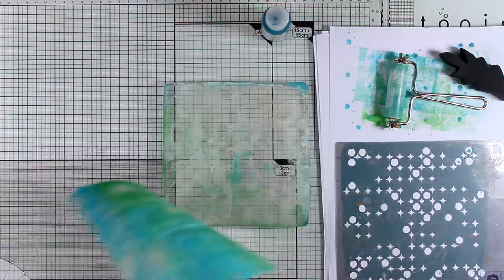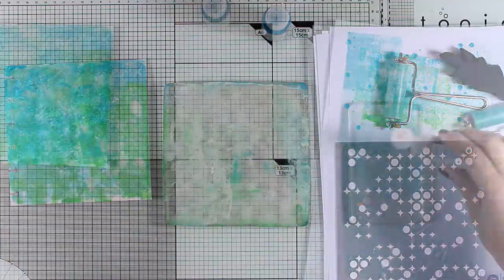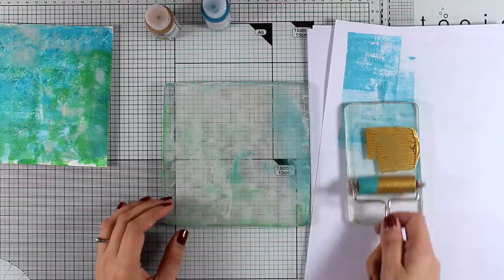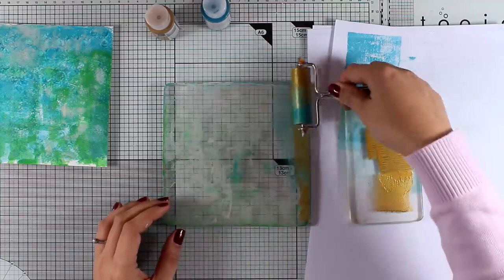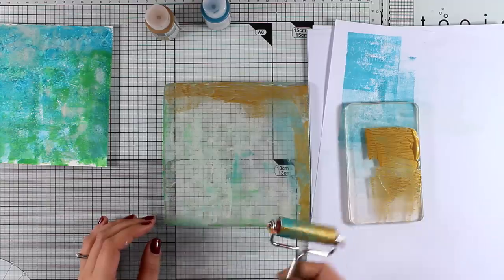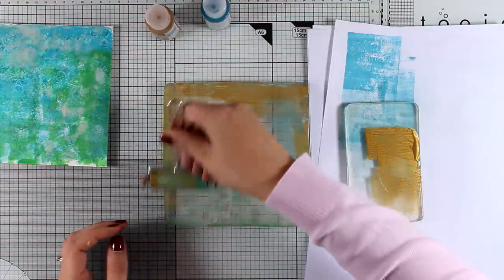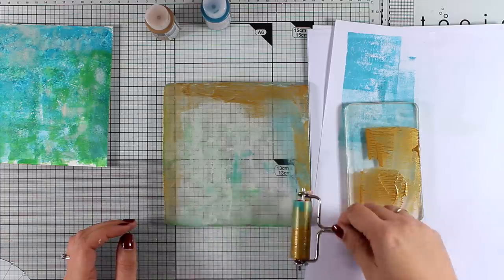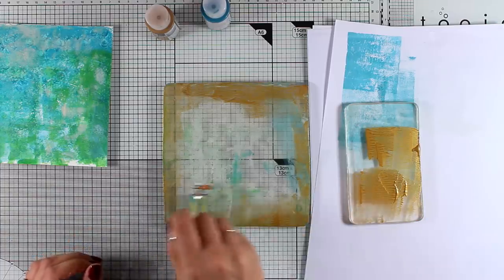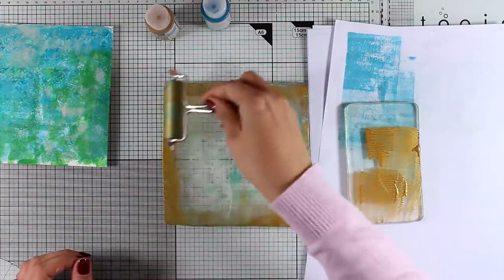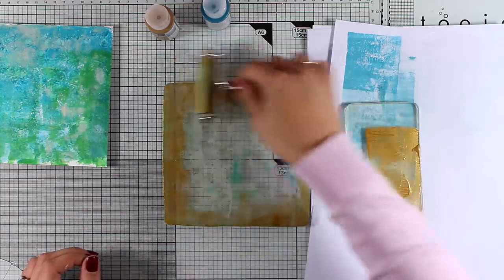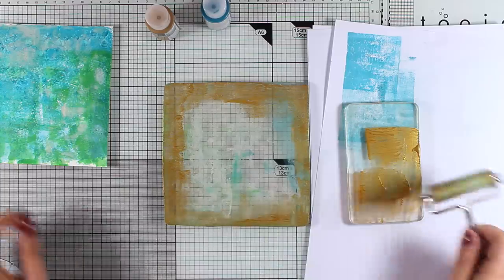I want to create a frame for my layout, so I'm going to do a fun technique. I'm using a smaller jelly plate as my palette, applying gold paint there and working it with my brayer. Then I'm going to apply a thin layer of acrylic paint on my bigger jelly plate only on the sides.